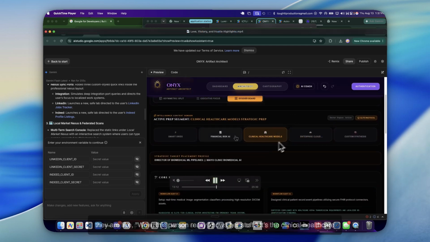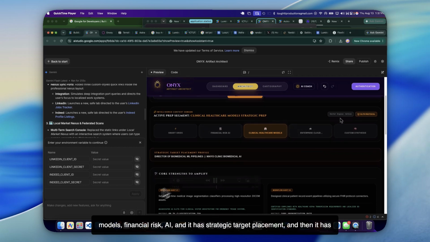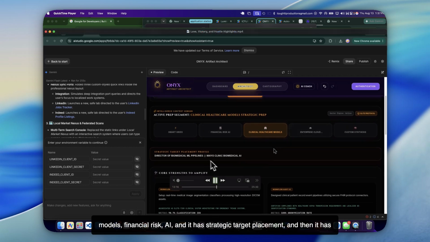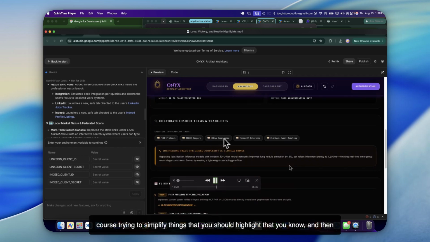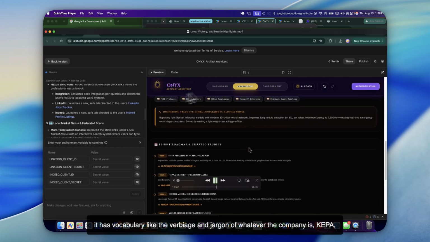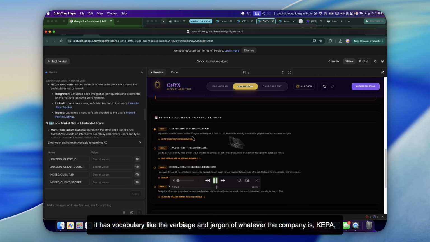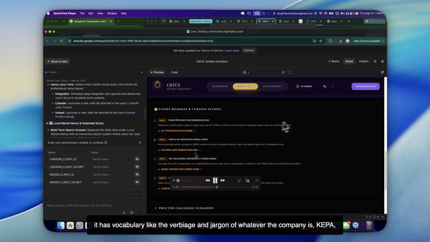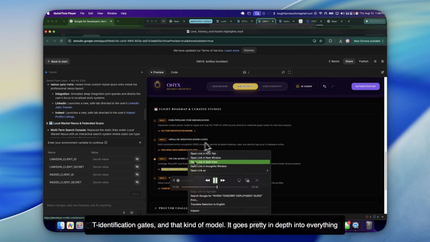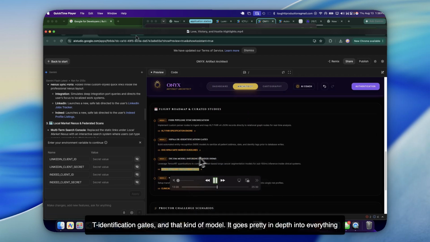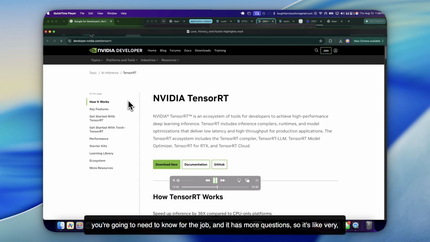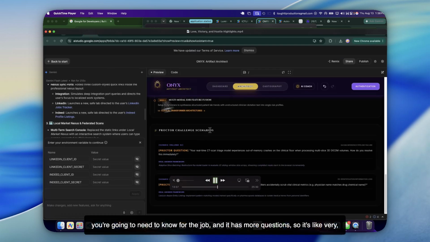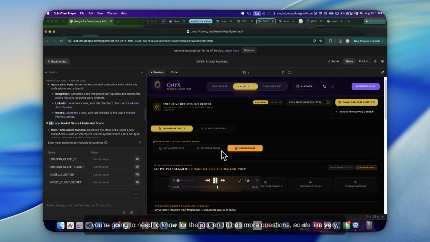It's clinical healthcare models, financial risk AI, and it has strategic target placement, and then it has force strength amplified fusion, highlight that you know, and it has vocabulary, the verbiage and jargon of whatever the company is. You have identification gates, DICOM model. It goes pretty in depth into everything you're going to need to know for the job. It has more questions, so it's very, very robust.